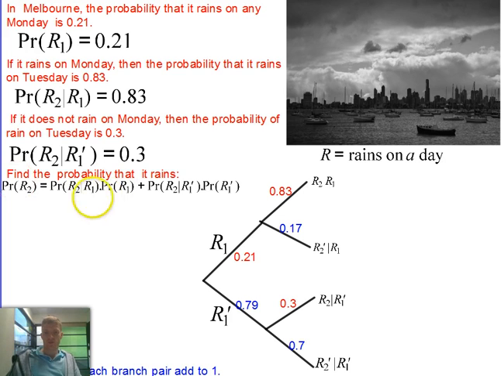There's our law of total probability that we can use to work out the probability of R2, when it rains on a Tuesday. By identifying the parts from our tree diagram, we can get our numbers in the right spot and do our calculation. And there it is, 0.4113 to 4 decimal places. So we can answer conditional probability questions that might seem complicated by laying out the information carefully in a tree diagram and using an appropriate formula.